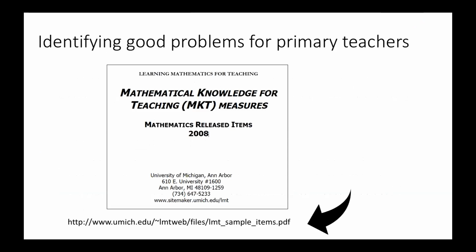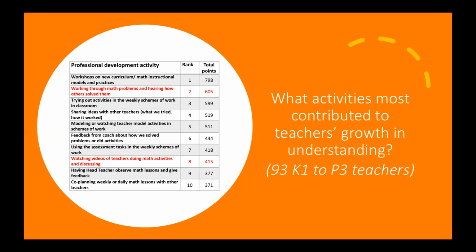To identify the good problems, we started with a collection that Deborah Ball put together and have been released. So if any of you are interested, you can check that. That was our starting point for creating really effective problems for teachers. What surprised us at the end is when we did an anonymous survey with teachers to find out what are the activities that had contributed the most to their understanding of how to teach mathematics. Number one were the workshops that we did on pedagogical content knowledge and effective strategies and so on. But number two was working through the problems. And that's how they figured out how to do this in the classroom.